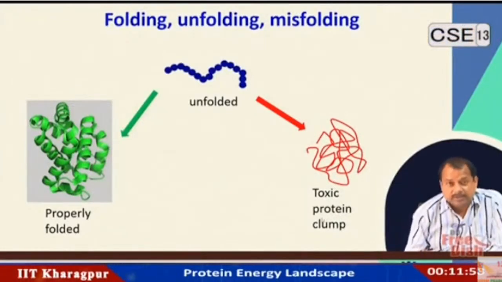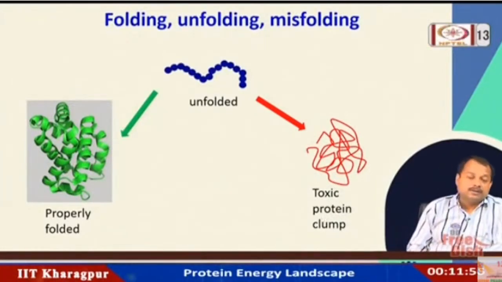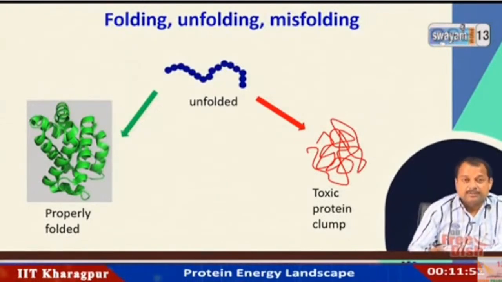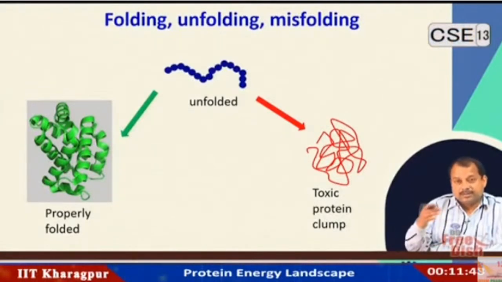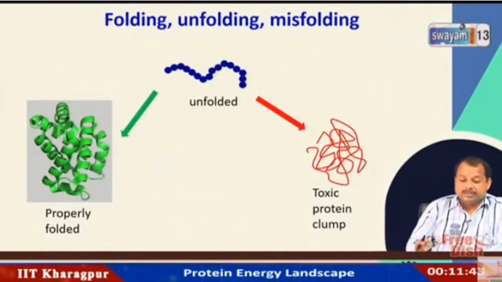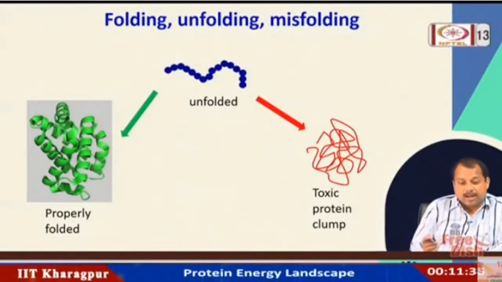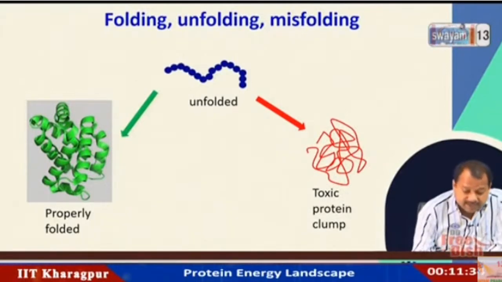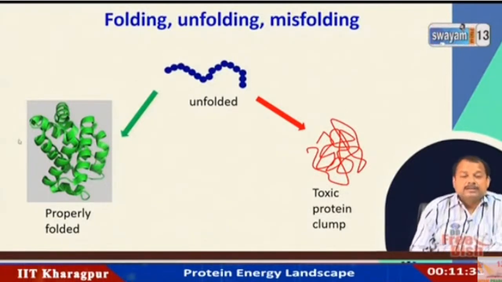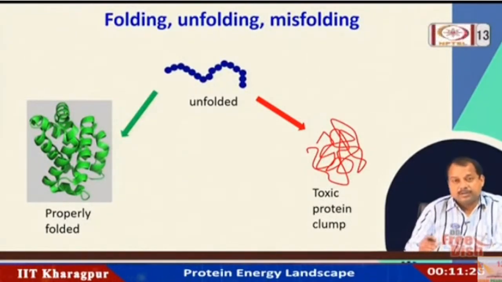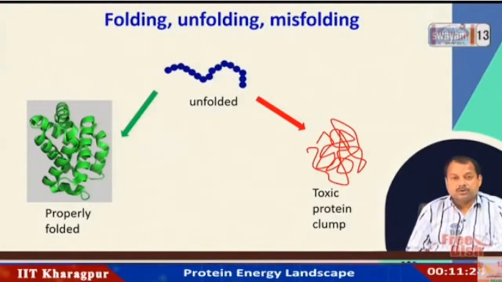Now, this toxic protein clump may occur because of several reasons. One situation may be that some amino acid during the evolution process or translation process inside our body is changed, and because of that change it may happen. During the folding process, the environment which is supposed to allow it to assume its correct folded structure, like this green one, is not able to support it properly, and because of that it is going to the red state. Here it is the toxic protein clump.